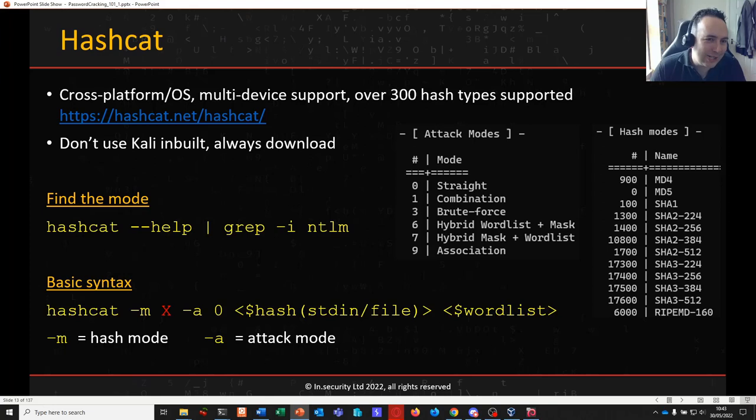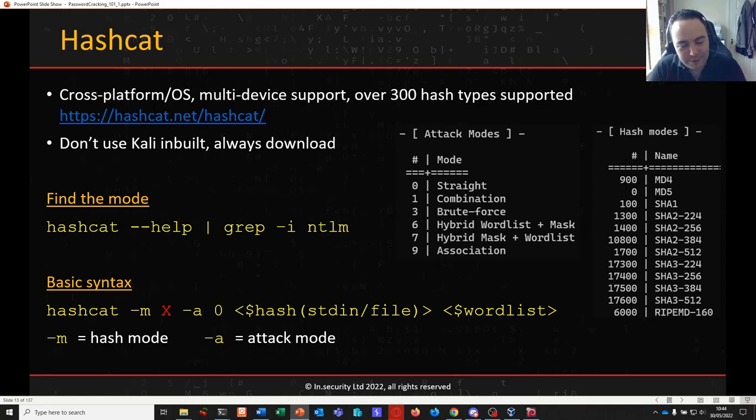Okay, I've said hashcat enough now. We should probably introduce it. It's a fantastic tool, cross-platform, supports over 300 hash types and is increasing, it seems like every other day. It's got a really great team of developers behind it. They're really very knowledgeable and approachable people. So it's definitely the tool I use for nearly everything I do. It really leverages GPU support, so if you've got a good GPU in your system, especially if you run an NVIDIA GPU, like a gaming rig, for example, it is fantastically positioned to crack hashes at absolutely phenomenal speeds.